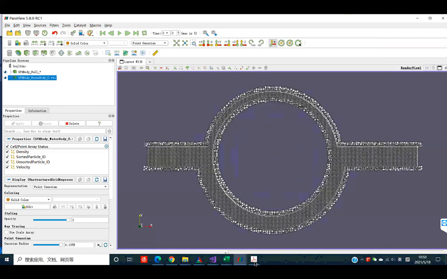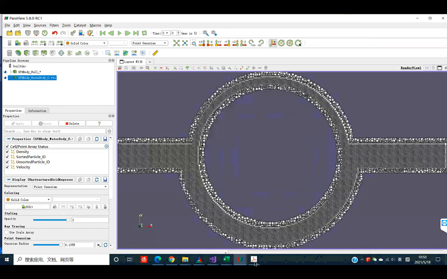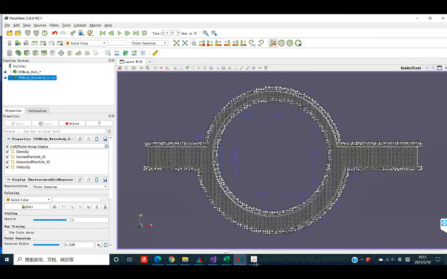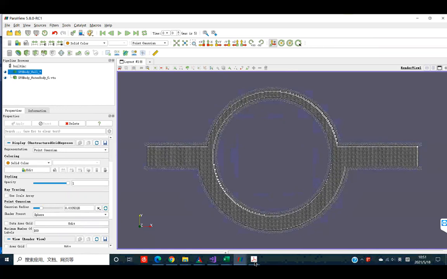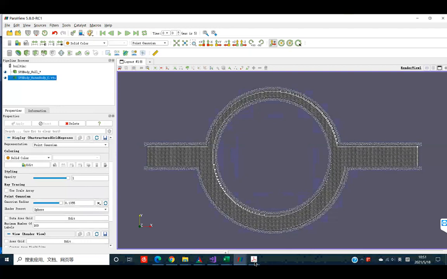Okay, you can see here we get the particles, but it's too large. We can change here the radius to be smaller. And the fluid body is same.